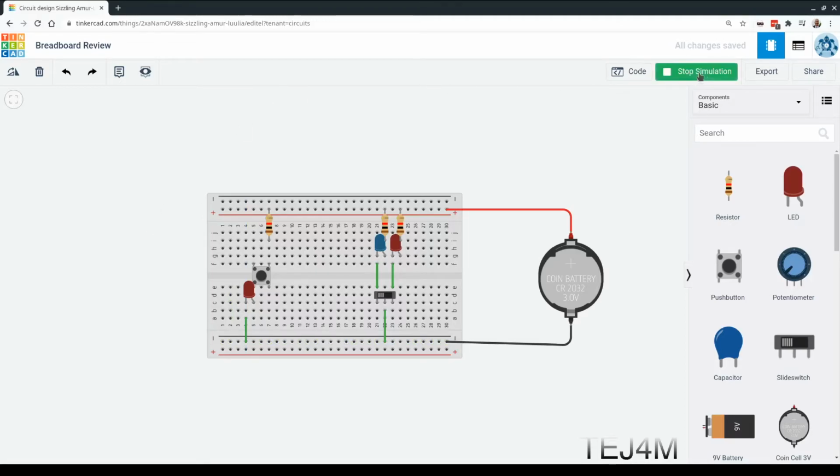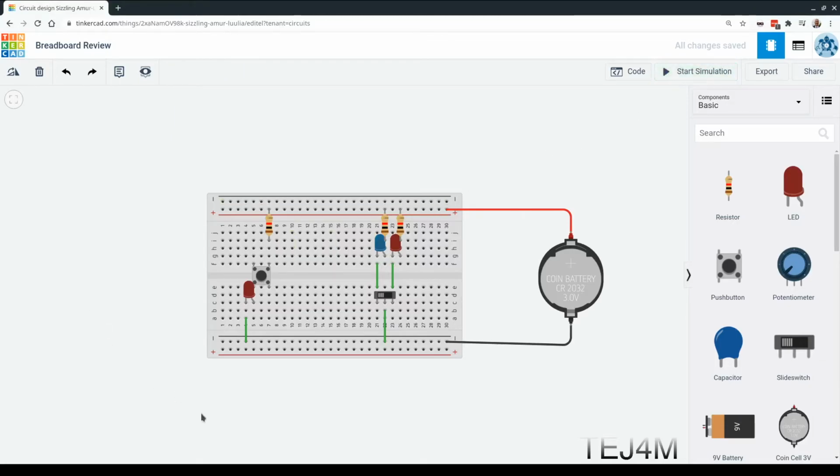So when we start our simulation, once it's started in the top right there, we can push the button down, and as we do that, it turns the LED on. So that's a difference between a momentary switch or a push button and a slide switch. A slide switch is like your light switch at home. A push button switch is like a temporary switch that's only pushed when it's held down.